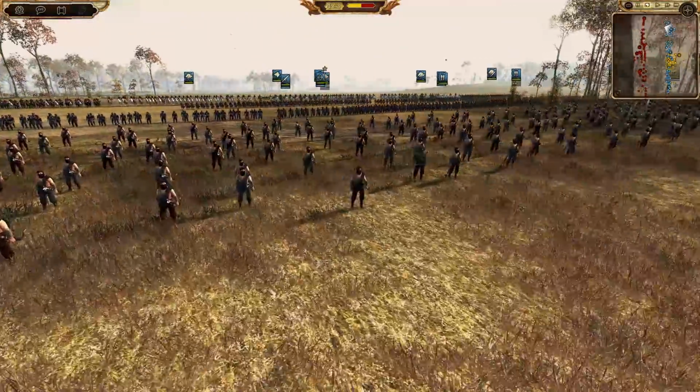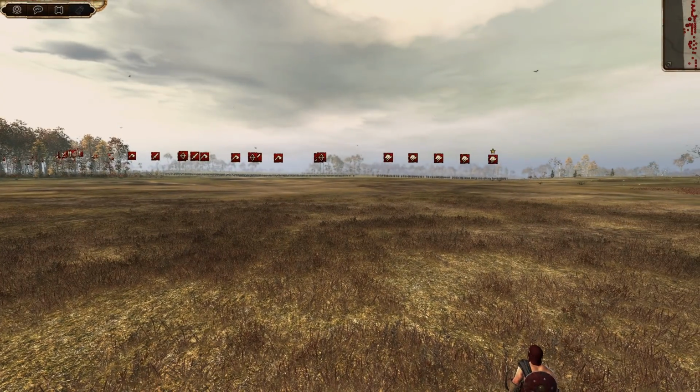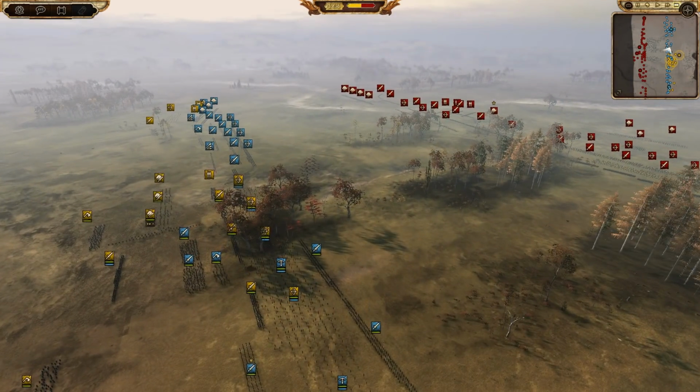For the time being, it looks like everyone is just going to chill here and sit around and weigh up their options. So let's go ahead and fast forward just a little bit here until forces from each side begin to move forward.